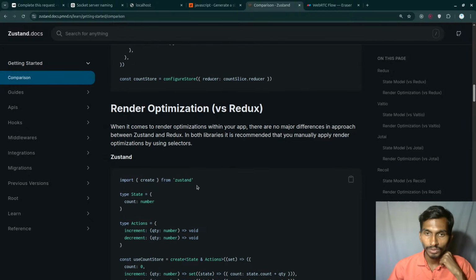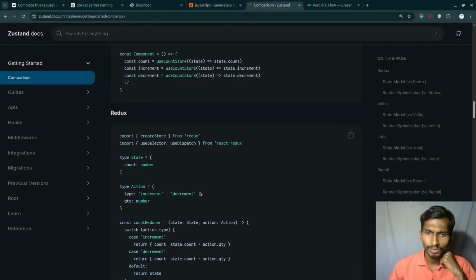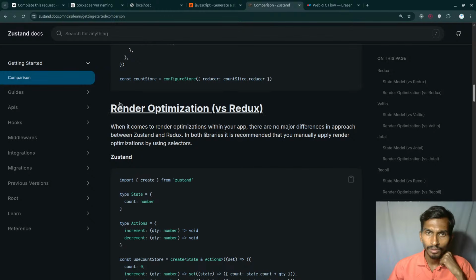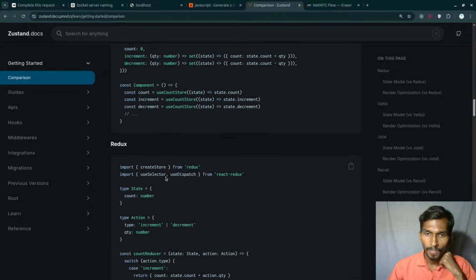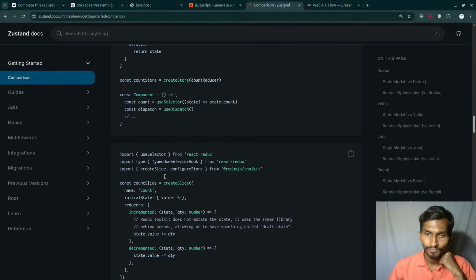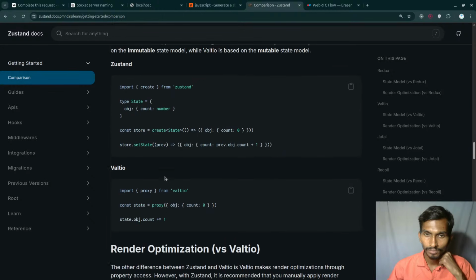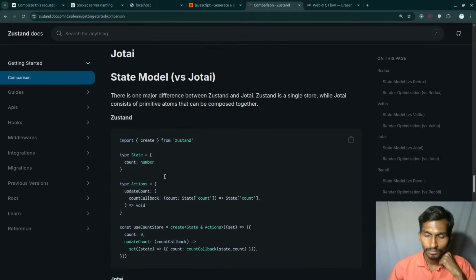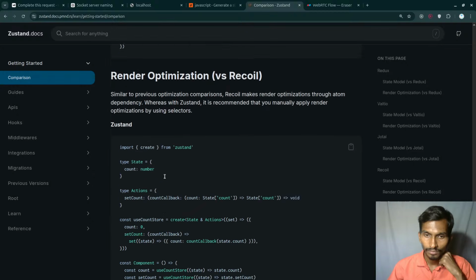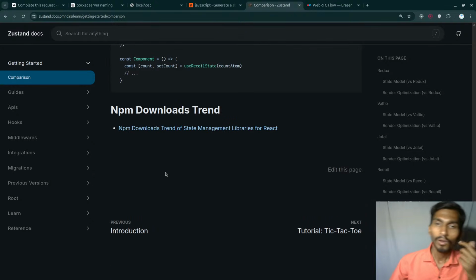Render optimized versus Redux. Render optimized. Okay, overall things are fine.